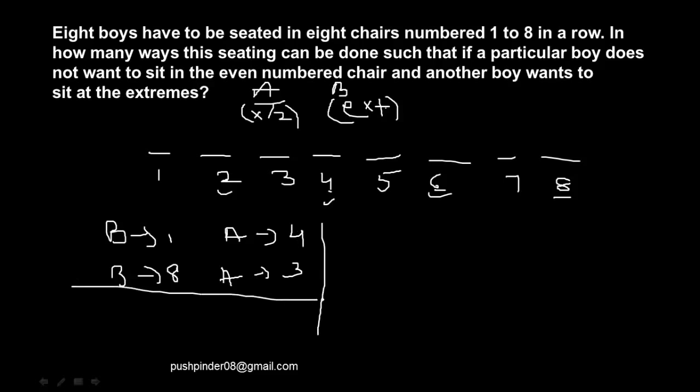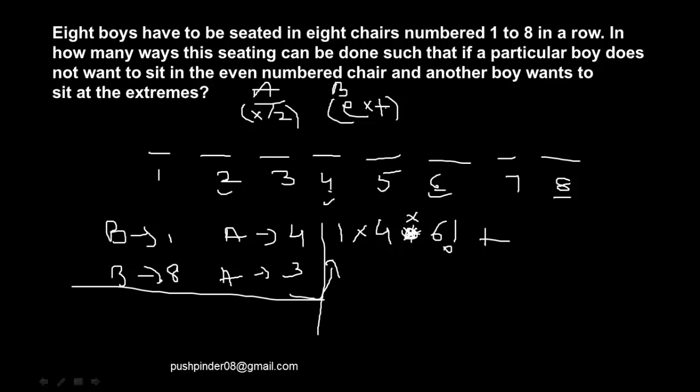Now using this, we can form an equation. Let us make B sit on the first chair. How many ways to do that? 1 way, because we are making B sit on the first chair. And then how many choices does A have now? 4 choices, right? Fine. Then 6 boys left, 6 chairs left, 6 factorial would be the number of ways. Sorry, this is a multiply, I'm sorry. Plus, this is a multiply because the same case is going on.